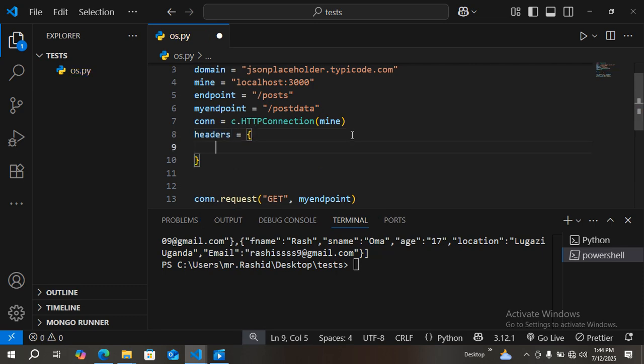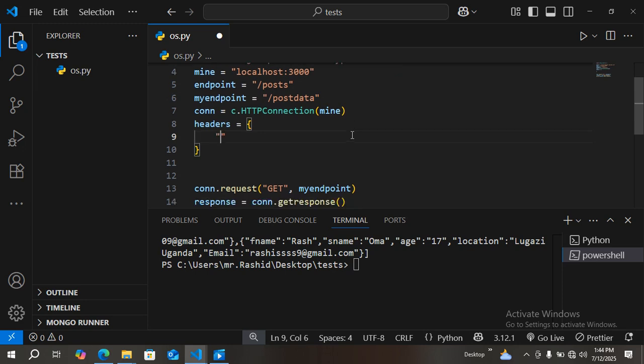Then we are going to provide it in the form of a dictionary. Here we need to first provide the Content-Type, and we're going to specify that it is application/json. So let me first write my header here.